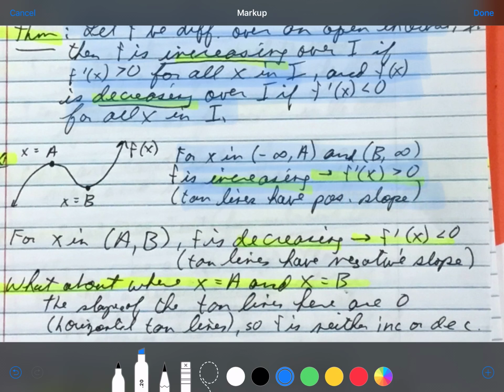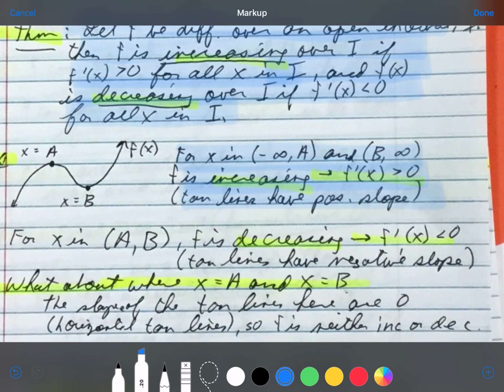Also the tan lines. So if we look at the tan line to the curve at each of those points on the graph, notice where the function is increasing, because again, remember we talked about initially with our derivative, the rate of change, that was the slope of our tan line, right? So if I looked at the tan lines as line tangents to the curve, then where the function is increasing, the tan lines would have positive slope. And that's not going to be absolutely critical for our discussion, but it kind of ties it back to our whole discussion about the derivative, which is the slope of our tan line.